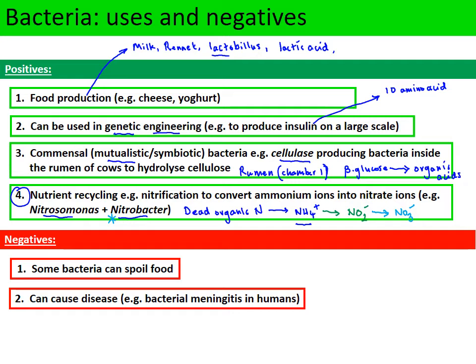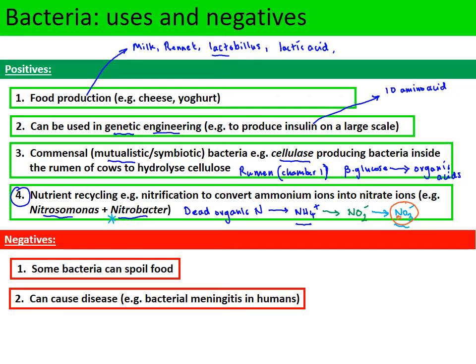But we know when there's an increased nitrate content in the soil, then the soil becomes very fertile. We know all plants can absorb nitrate ions by active transport through their roots, and so it allows the plant to then synthesize its own organic nitrogen molecules, like we mentioned, DNA, RNA, the nucleic acids, amino acids, proteins, because they use the nitrogen from the nitrate ions.